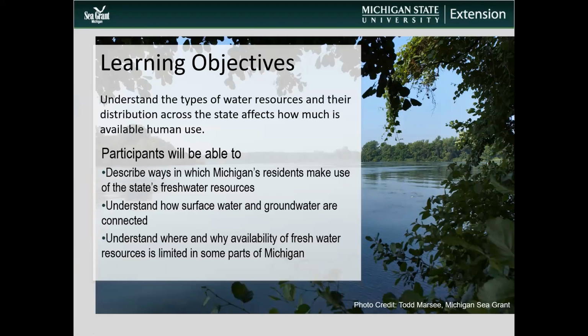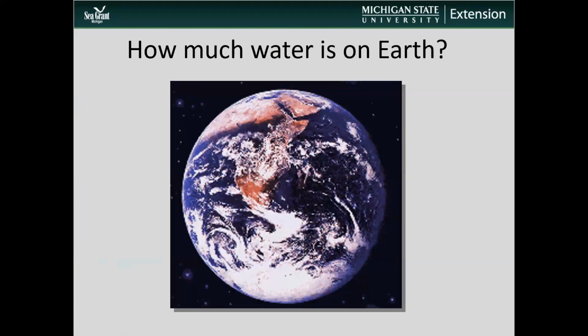So let's start at the beginning and take a look at a satellite photograph of Earth. 71% of the Earth's surface is covered with water. You may have heard it referred to as spaceship Earth. And maybe you remember learning that 97% of all of the water on Earth is actually in the oceans and saline lakes. So it's too salty for us to do anything with it without extensive treatment. It's not readily available to us. So that leaves 3% of all of that water on Earth that is what we would consider fresh water, meaning water that's not salty. If we think about that remaining 3% of fresh water, the majority of that is frozen. So it's locked up in the ice caps and glaciers.